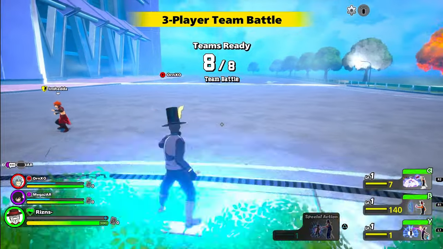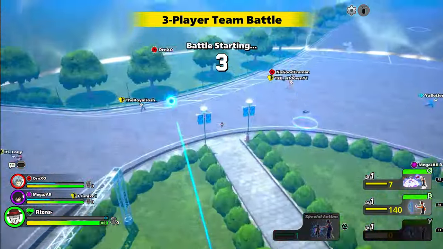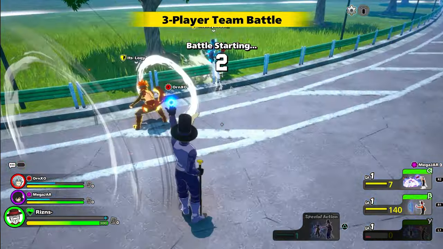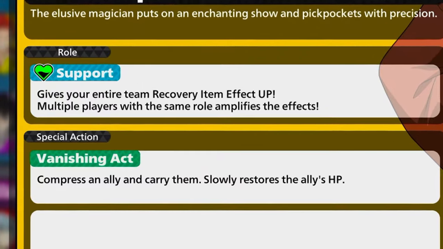Lastly, for Mr. Compress's special action, if you are in a dangerous situation and want to get away, you can grab your teammate, put them in a little ball just like in the show, and teleport away. And his special action also restores some HP for your teammate if they're low.